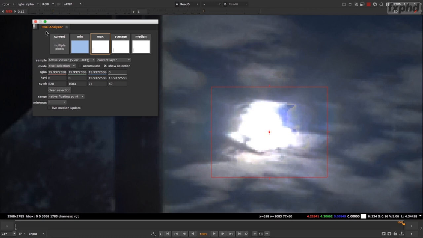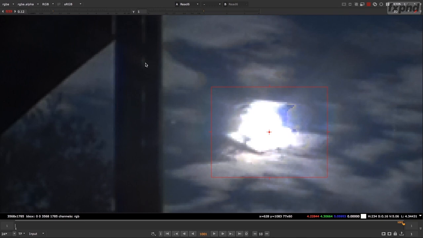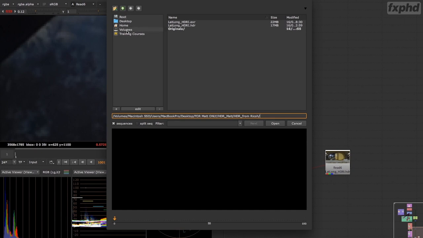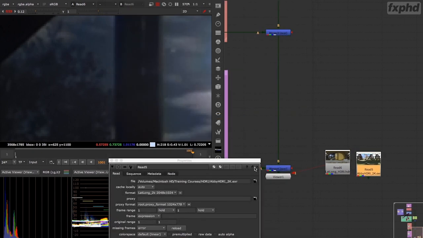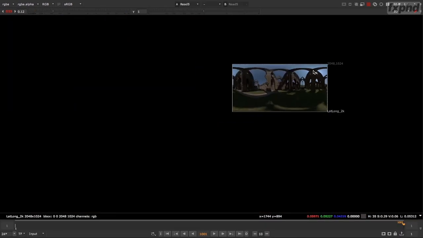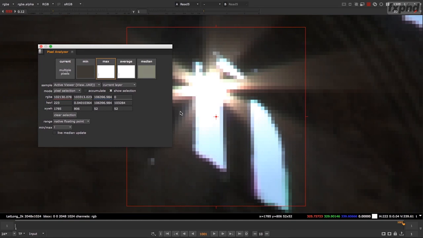Now sometimes you may have even greater dynamic range, so I can give you an example of something that's even higher. If I just load in one that I have prepared earlier. If you've done other classes with me, you may have seen this before. This is shot at Tintern Abbey in the UK when I used to live there, and you can see the sun here. If we draw around here, again bring in our pixel analyzer, for this one we have values of 121,000. So this is hugely bright.